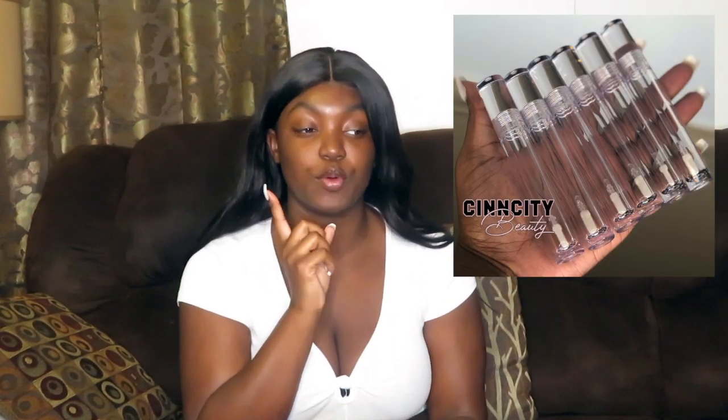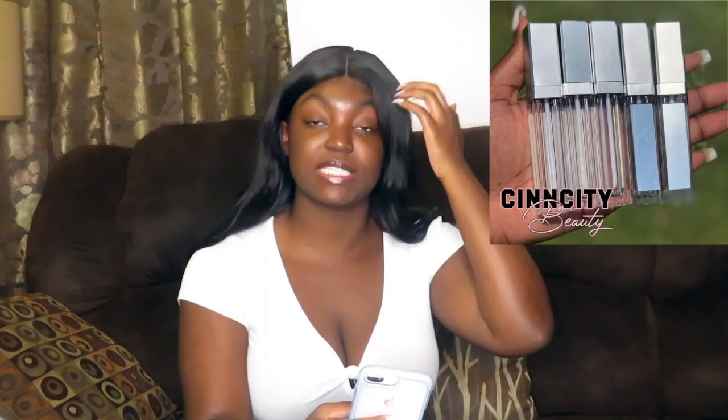So the next two things that I added to the website were wholesale lip gloss tubes. The first one, which sold out and I'm waiting on some more to come in now, is my clear wand wholesale, which I had ordered like 250 of and sold out. And then the other lip gloss tube that I got was the same one that I have, which is the lip gloss tube with the light and mirror. I know I had a lot of people ask me about those tubes when I first got them, so I just decided to bring them on to wholesale.